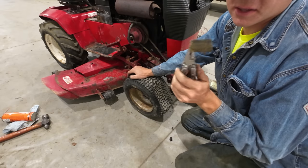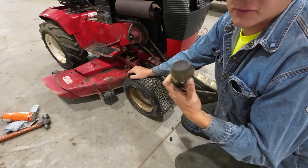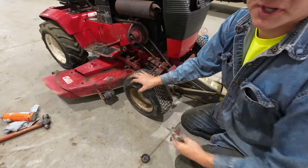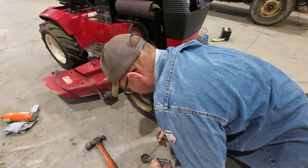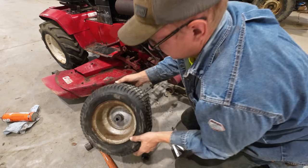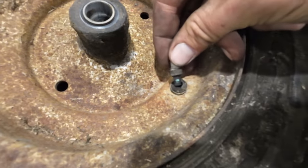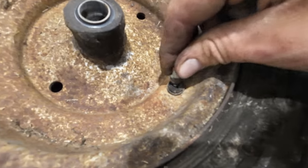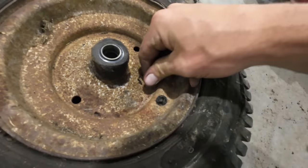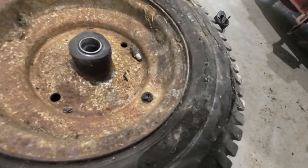Very simple design to get these off of a Wheel Horse. You pull the dust cover off first. There's just a cotter pin and a washer in here. We'll pull that off and the whole tire should slide off. Ta-da! See, the valve stem just broke right off of there. I've never had that happen. Completely dry rotted. That's probably why it was leaking.